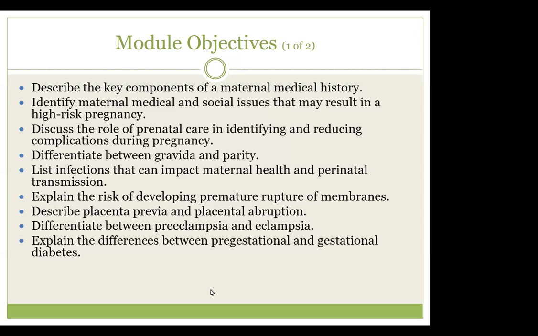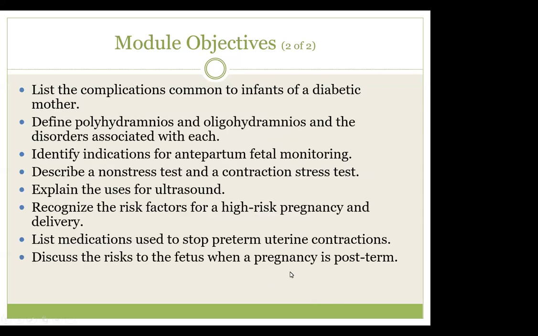And we're going to differentiate between preeclampsia and eclampsia and explain the differences between pre-gestational and gestational diabetes. We're also going to talk about complications common to infants of a diabetic mother. Define the terms poly and oligohydramnios and the disorders associated with those. Identify indications for antepartum fetal monitoring.